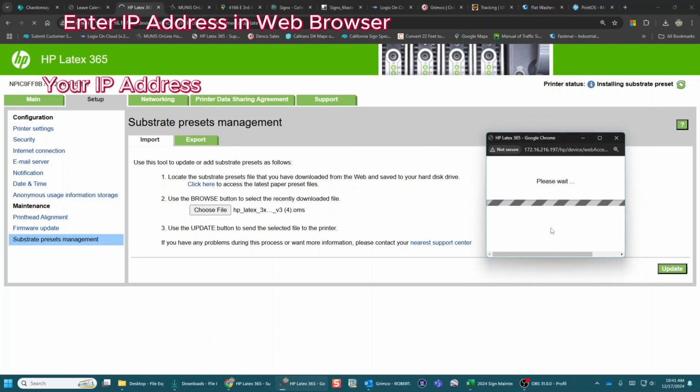I'll move it over here. But it will update. And then you know you have your correct color profile on your printer. So you want to make sure that they're all up to date. That's one of the things for making sure that your colors turn out good.